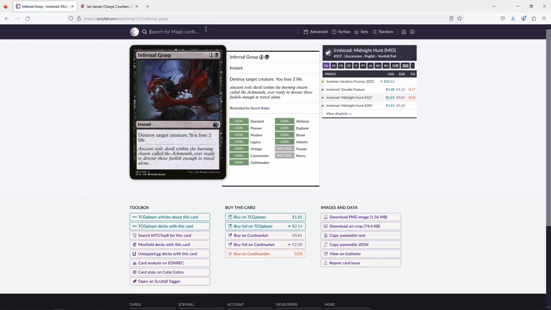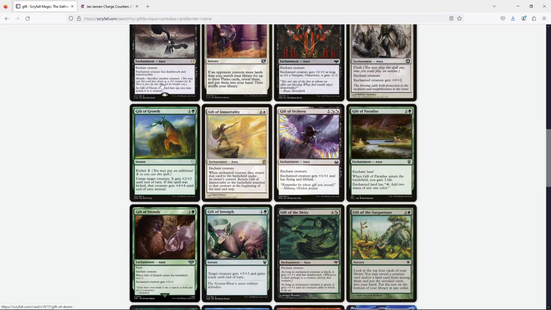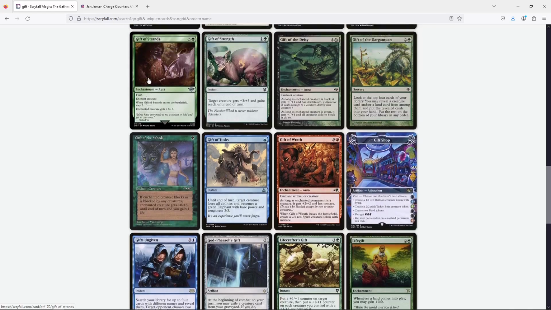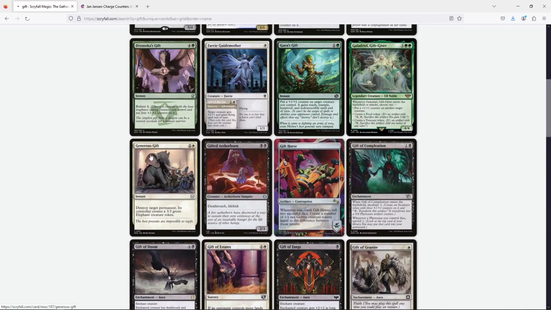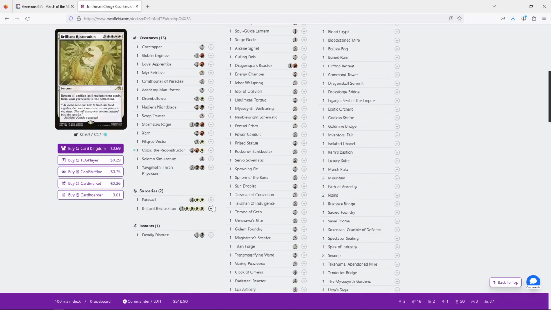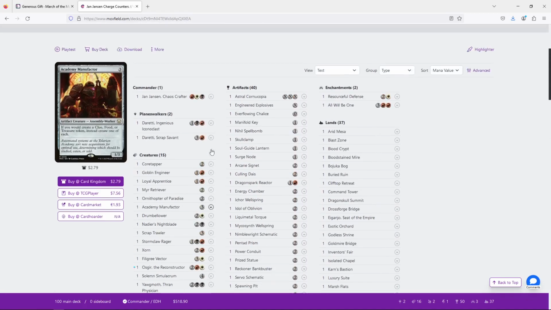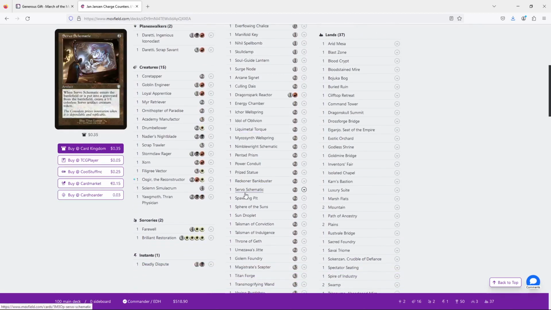But also at that point, I would be considering playing our white gift, whose name I can't remember. Where are you? Generous Gift is also a particularly strong one, as it hits any kind of permanent. And that art is hilarious. How can you even be mad? So, those are the more generic things that I would add: removal and card draw.